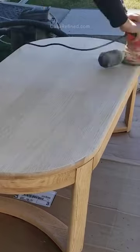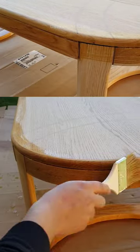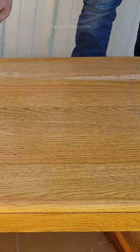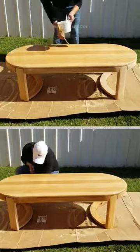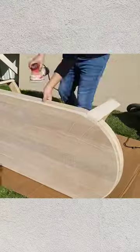Now, I really like the look of this natural raw wood, so I used some common household bleach outside in a well-ventilated area. This is going to lighten the wood. I gave it a couple coats of that. Now, this does raise the wood grain texture a little bit, so I did some sanding after that was dried, and this is the result, all sanded down.